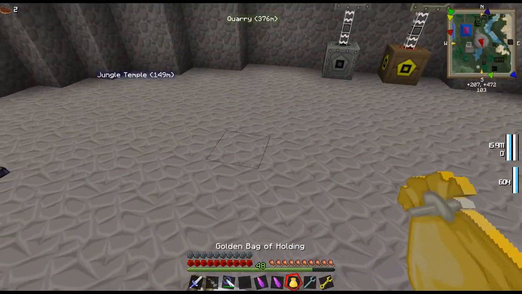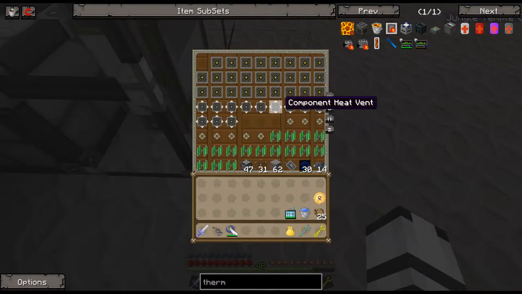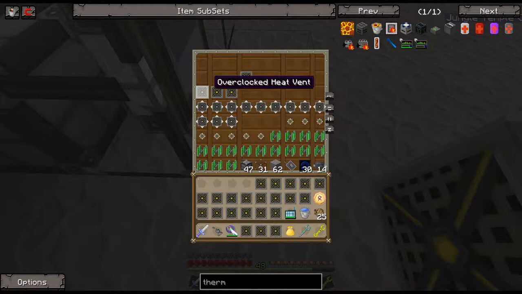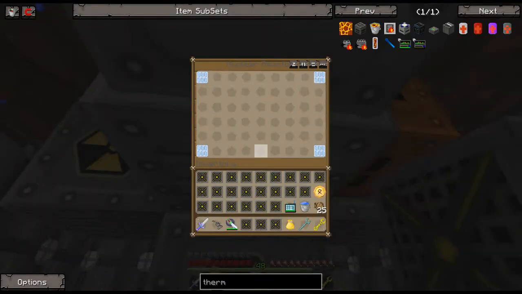Right, and I'm gonna put this in my bag here. That goes there, that goes there. I'm gonna keep this. Yeah, I think this will be okay. So I'm gonna grab all the overclocked heat vents and I put them inside the reactor. And this one. Ah, man, this guy is annoying.